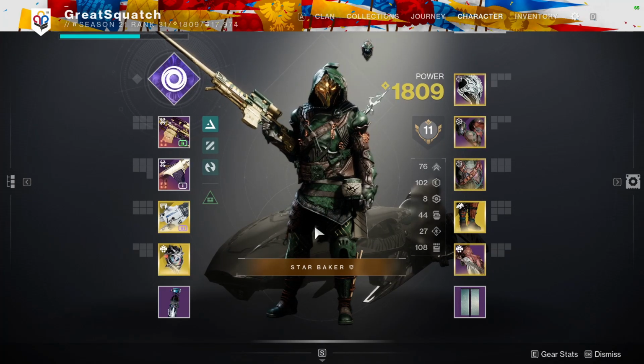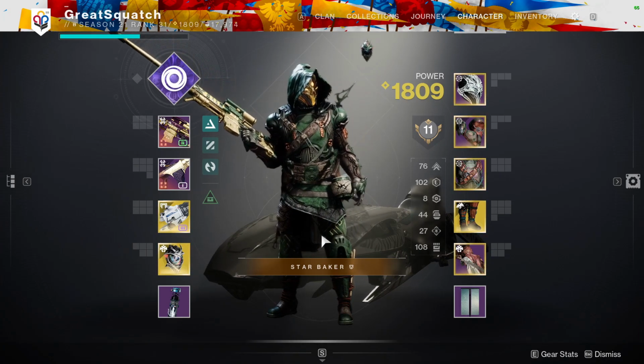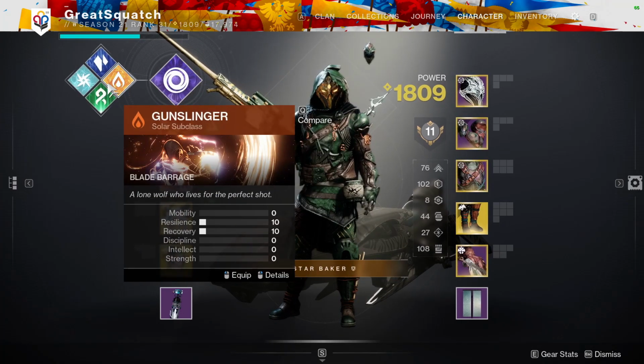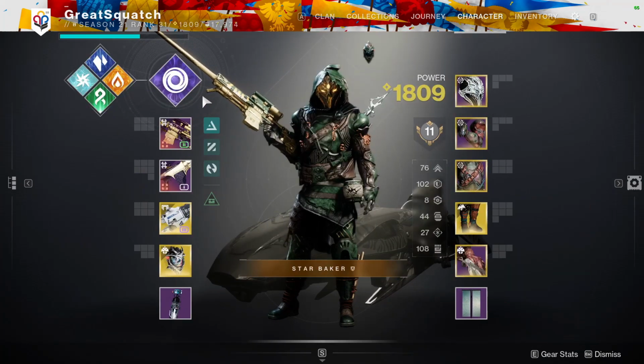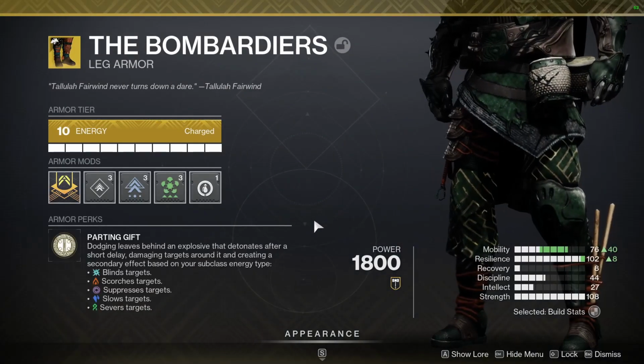Today we are here with a new Hunter build. Well, not new, but it's something that I've been wanting to try, and it seems to be pretty effective. So this build is built around Void, but you could theoretically use any class because the main thing that this is built around is Bombardiers.